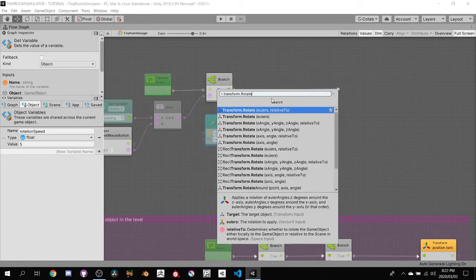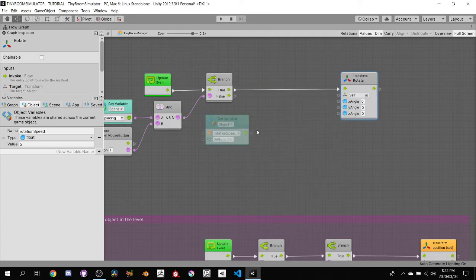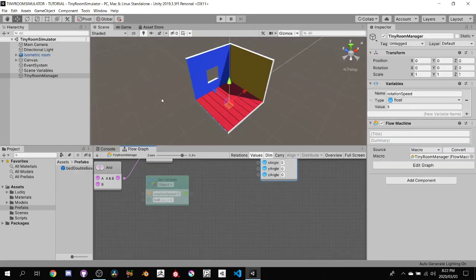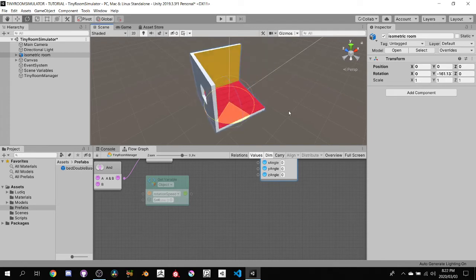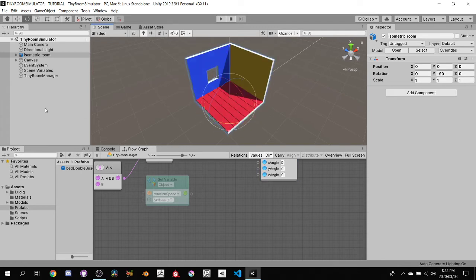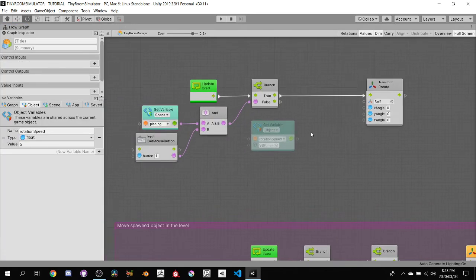transform.rotate. We're going to use transform.rotate x angle, y angle, z angle, because the only angle I want to rotate the object in is the y. If I look at what I mean by that, the y in the level is always up. So if I rotate my room, keep an eye on the y value that says -90 in the inspector. As I rotate, notice that that's the one that is rotating. So as we progress with this project, we're going to put paintings on the wall and we're going to change that. But for now, we're just placing it on the ground plane, so y is more than enough.